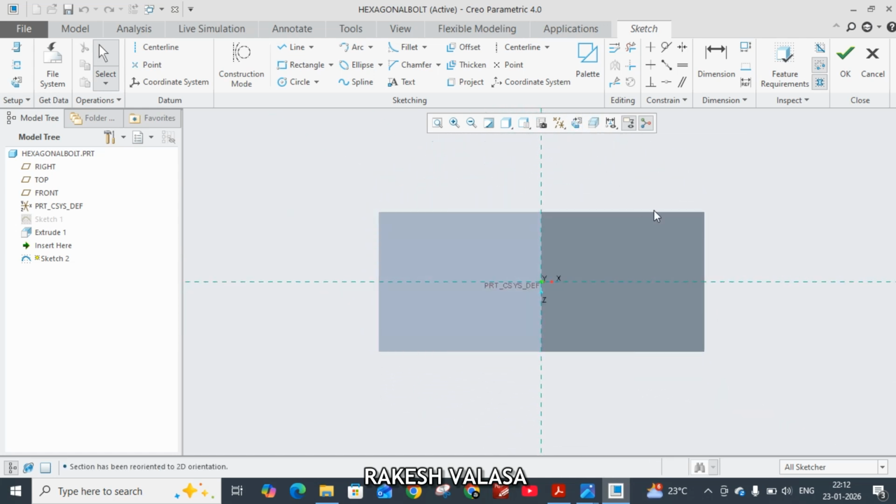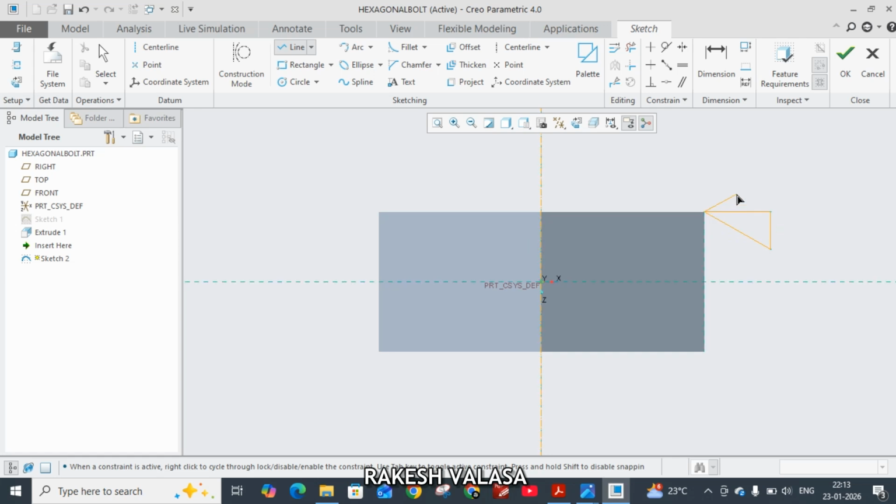Then first draw the one center line at the center, then draw one triangle to this side or this side. So by using line tool I'm going to draw one triangle shape to the right corner, right side. Draw the horizontal line, vertical line and join with start point.